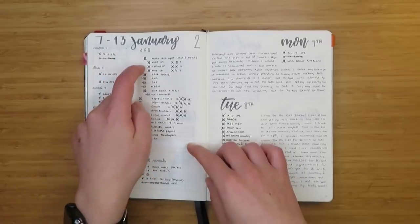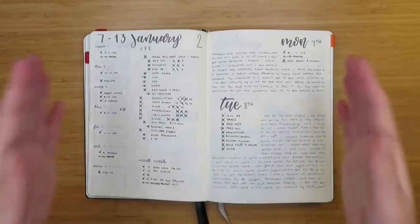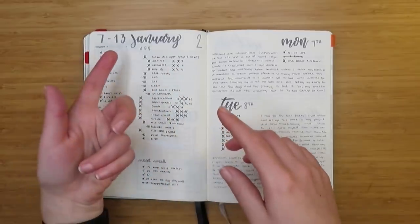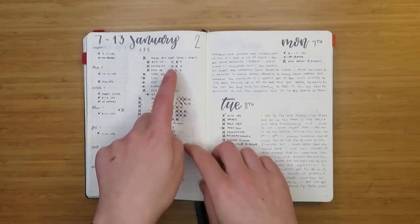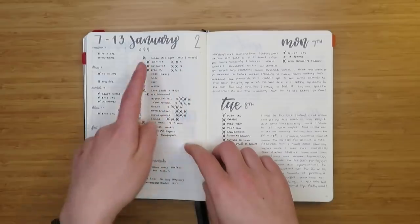I do the same thing with my YouTube, because often I will try and find a good, solid couple of hours where I can film a few videos, and then I just write down how many videos I've got filmed, which means that's how many videos I need to edit, that's how many I need to upload and prep. So I see that I'm making progress, but I only have to take up one line for the particular task.